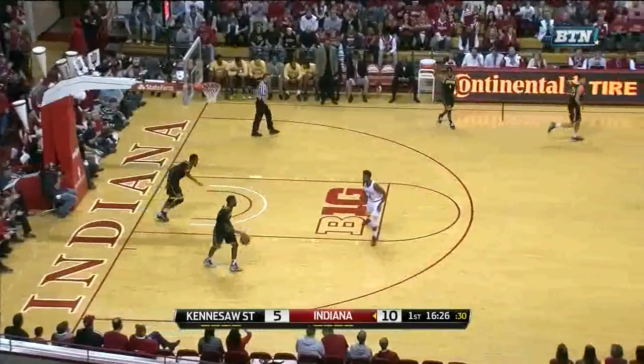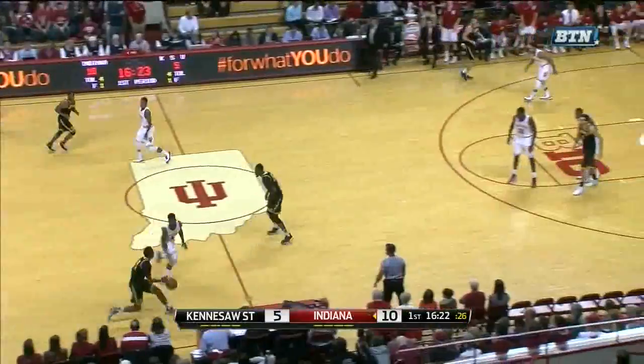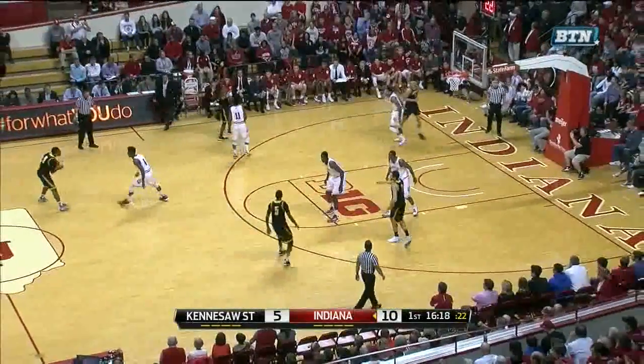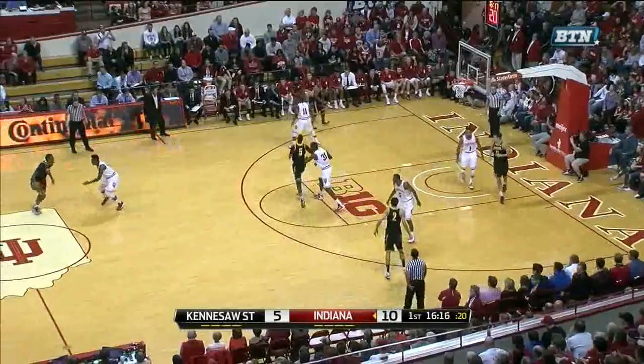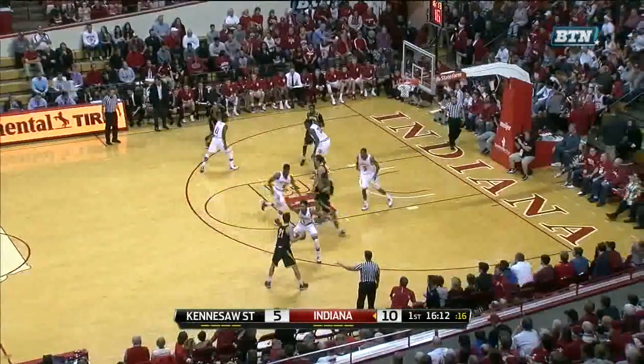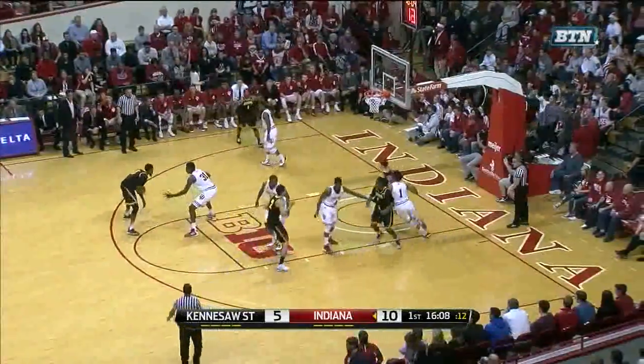Shooting 45% from beyond the arc, one of many lethal three-point shooters on this team. And one of the things Tom Crean teaches, if you get an offensive rebound, immediately look to the three-point line. That's where you find open shooters. And happy to see James Blackman line it up again. Averaging 16 per game. Hit 3 threes in the win over the Irish on Saturday.